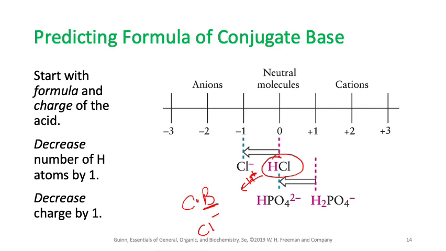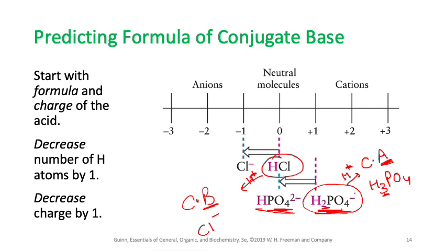If I give you one more example, HPO4 2 negative, or H2PO4 negative, let's talk about this one. If I say write the conjugate acid for this compound, the time I say acid, you should put 1 extra hydrogen on the parent molecule. So the formula will be H3PO4. I provided 1 extra hydrogen, and the time I'm providing an extra proton, this negative charge is going to be neutralized by the extra proton, so there won't be any charge. So this is H3PO4 without any charge.